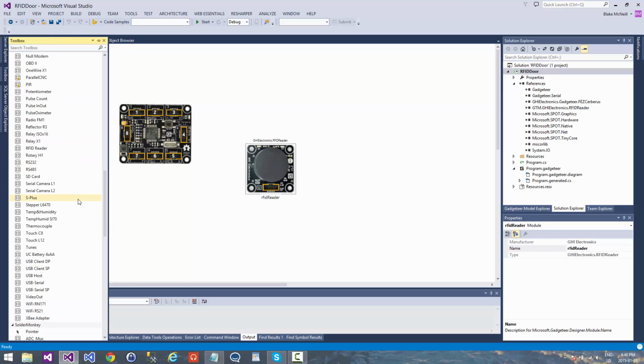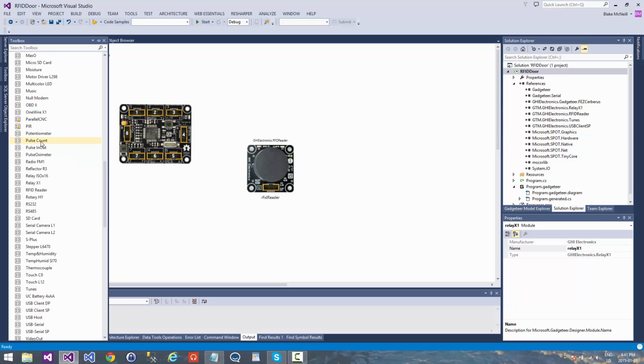Now we're going to add some different modules. We're going to need a power module. I'd like to have a tunes module because I want this to make some noise. I didn't add a relay yet, so let's add the relay. The relay is the switch that our device turns off and on to operate the solenoid for the electric doors. It's our connection to the electrical part of our device.